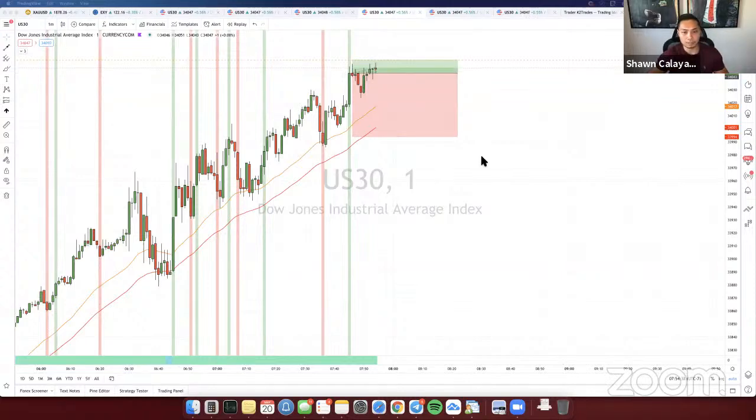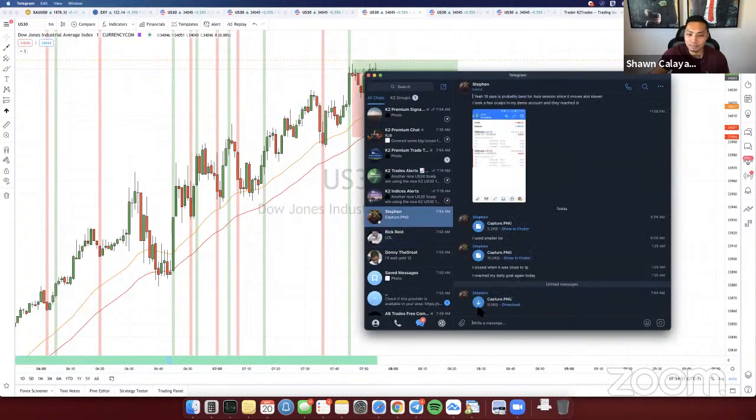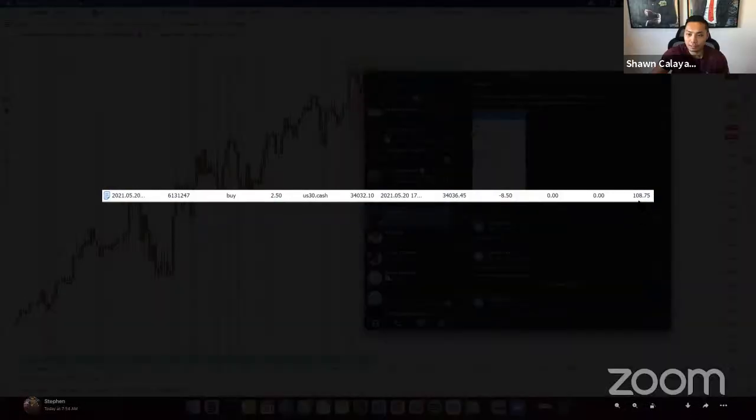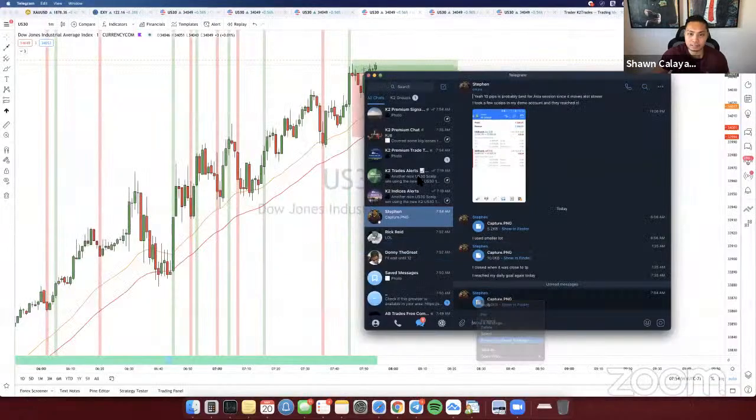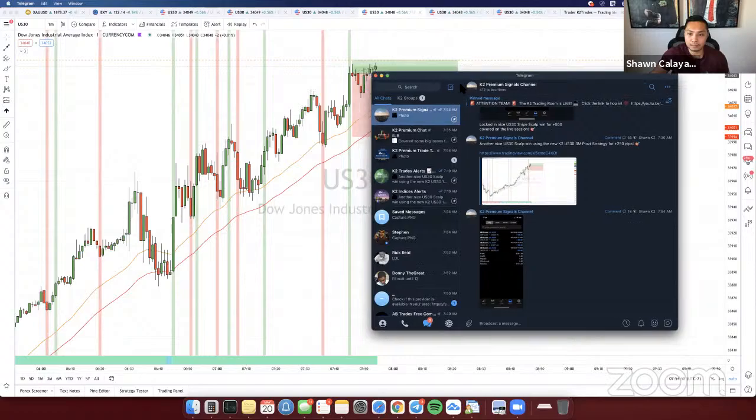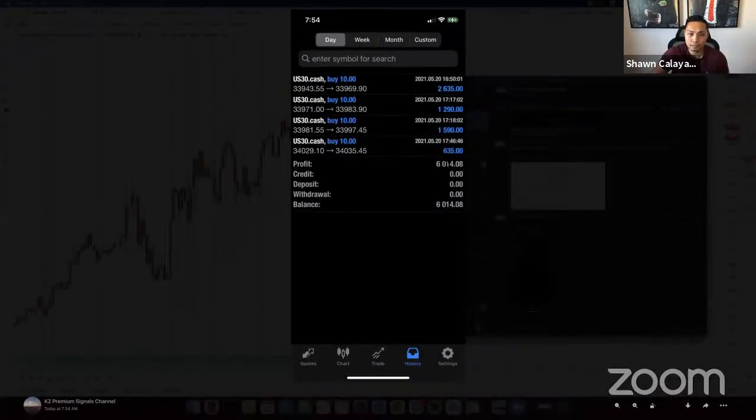This is just me managing risk. Whenever I don't feel comfortable about a trade, I just exit in profit. Like I mentioned, if you guys want to hold on to it, feel free, but I'm already out of this thing. Oh man, Rick said get out in caps right here. Get out, LOL. Steven over here took the trade as well. Steven locked in about 108. Nice work, Steven, congrats to you. Here are my profits from that. I made 635. I'm up 6,014 for the day.